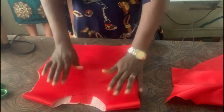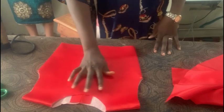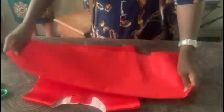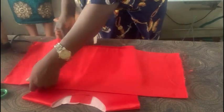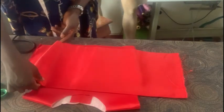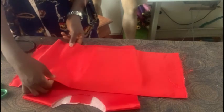And then the next thing that we're going to be doing is our style line. You know, this dress has two different style lines. The first one is some wave, something around this area, like a hand fan. So we are going to cut a piece of material. It has 4 pleats, but mine, I want it to be 3. I don't want it to be 4. You can make yours 4, you can make yours 2, any amount you want it to be.